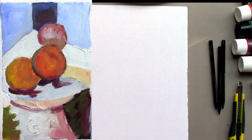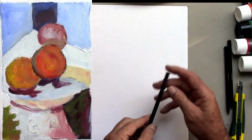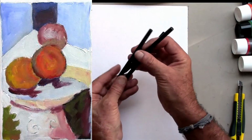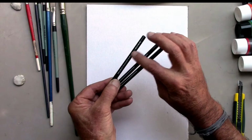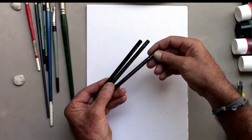Today we're doing a fruit bowl in slightly abstracted form. Okay, I'm using a canvas board and charcoal sticks. I love these charcoal sticks. They come in medium and soft and hard. So I'll be using the soft because I want the paint to actually draw into the charcoal.